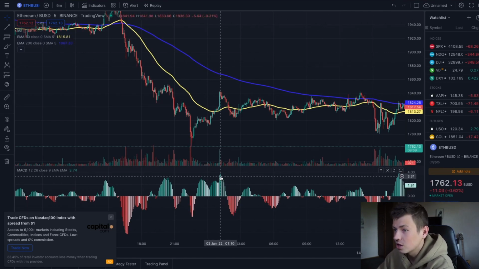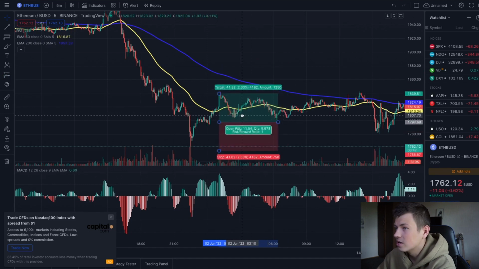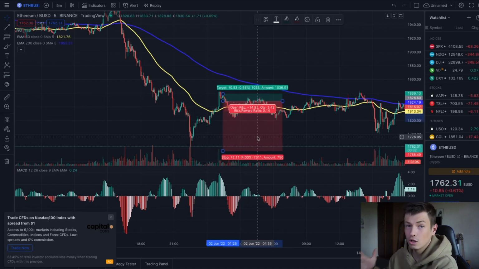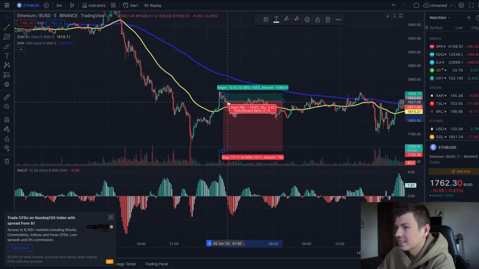so if we were to guide ourselves again by the histogram, look for these peaks that are out of trend and open a trade right after they happen, we can easily secure our 0.5%. And obviously, if you're not afraid of risk, you can easily set your take profits at higher percentages. But for me, this is what has been working the best. 0.5%, I take profit, easy peasy, just guiding myself by these histograms.